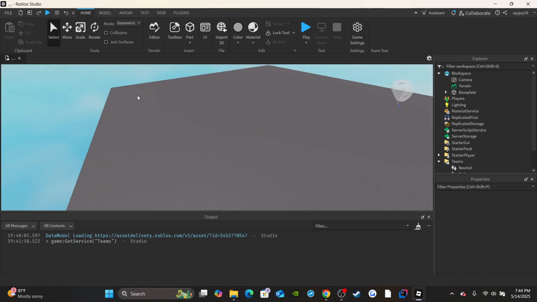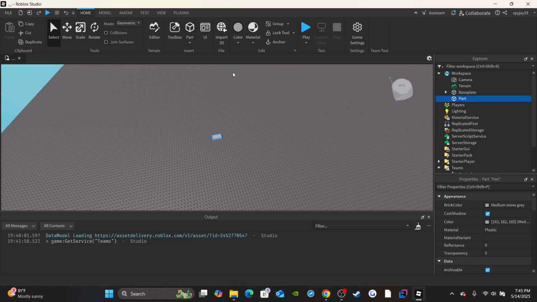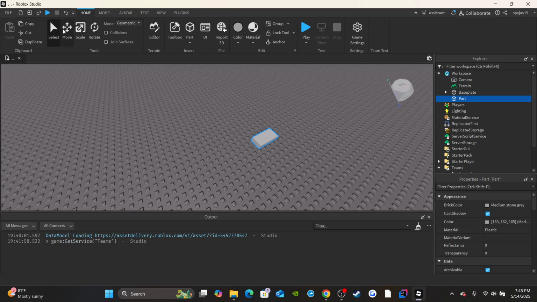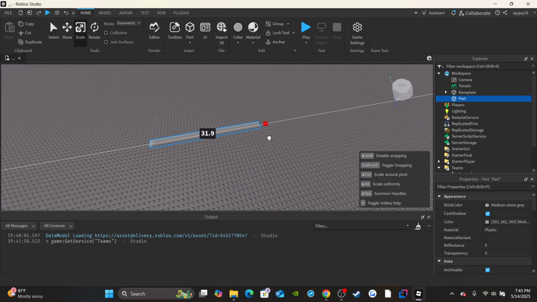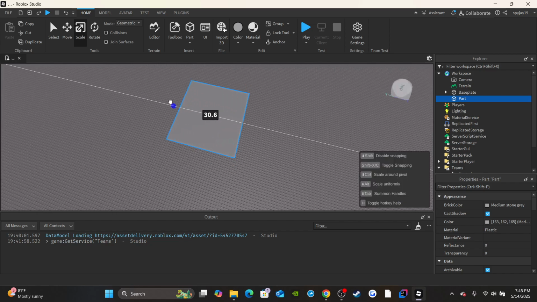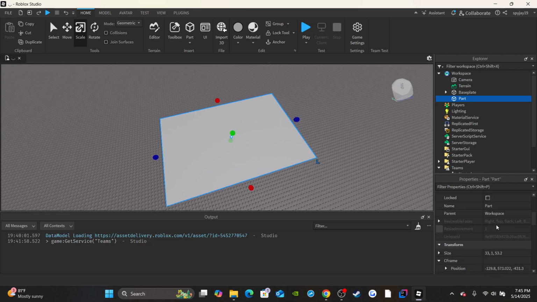So what we're going to do is insert a part, right? So look at the top. Make sure you have home selected at the top. You're going to see in the middle, you're going to see part. So just click this. If it's not selected, make sure you do that and then just click block, right? Then we have our part. And then you want to click scale, top right. I'm sorry, top left. Apparently I don't know my directions. You're then going to scale this to be like a little platform, not too big, but sort of kind of wide, right? So you're going to want to rename this to floor, right? This is where players are going to spawn in on top of.